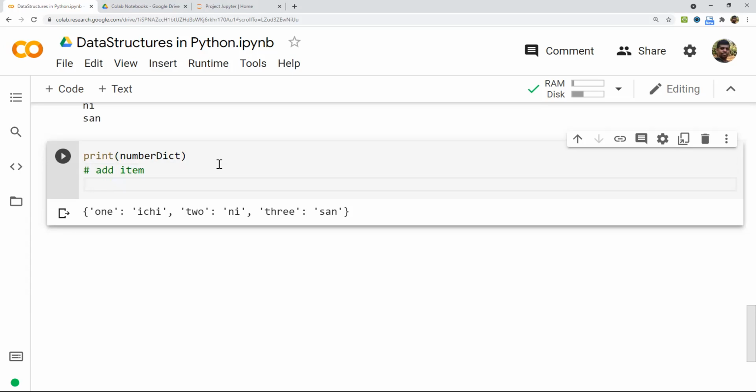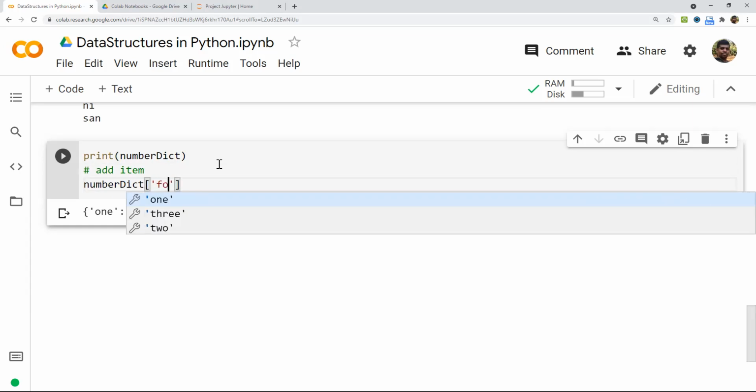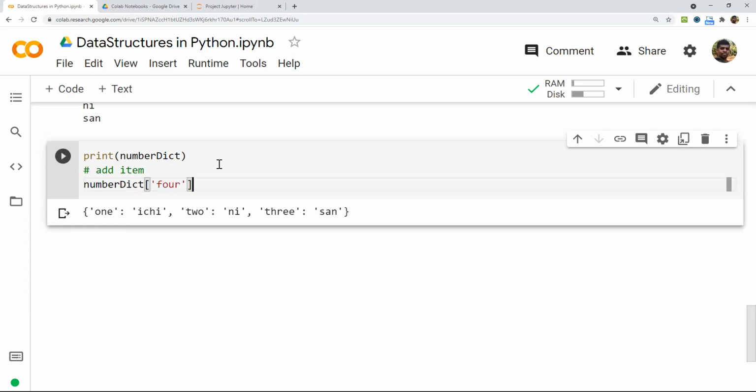Now we have 3 items. The 1, 2, 3 in English, let's say this is a dictionary of a kind, and the value is exactly the same in Japanese. I put ichi, ni, and san. So let's say the fourth one, I can say number dictionary, and then I can put the key, which is 4.